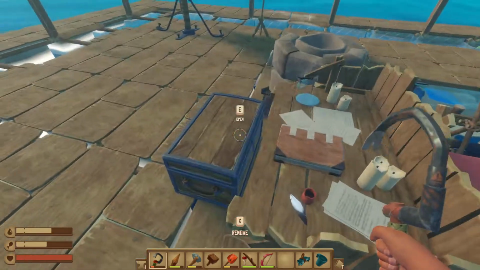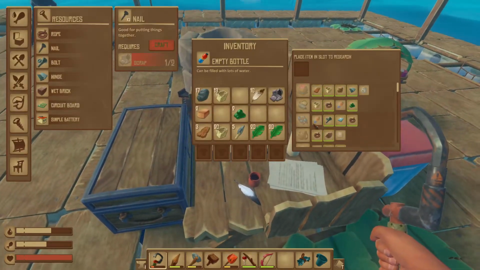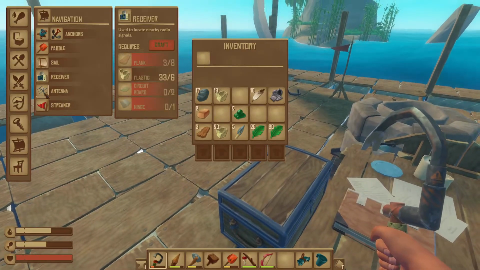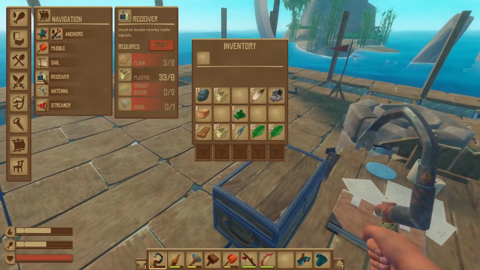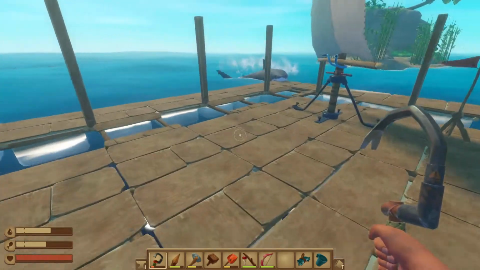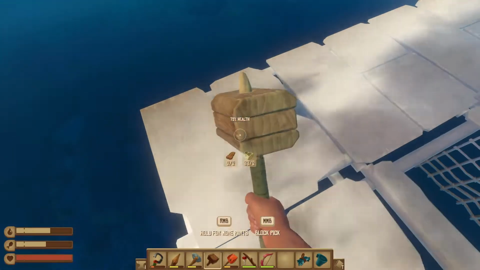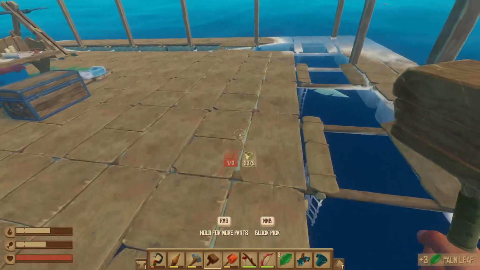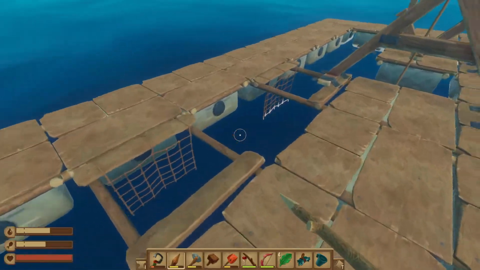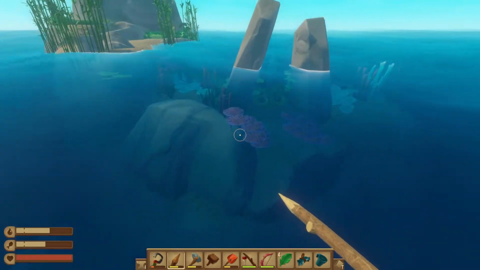One box. Now, have I made? I did make the. Yeah. So I'm going to need, what is it? Three circuit boards. Yeah, three circuit boards and a battery. So that is a fair chunk of resources.